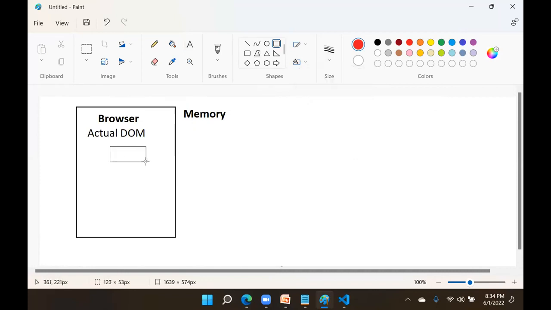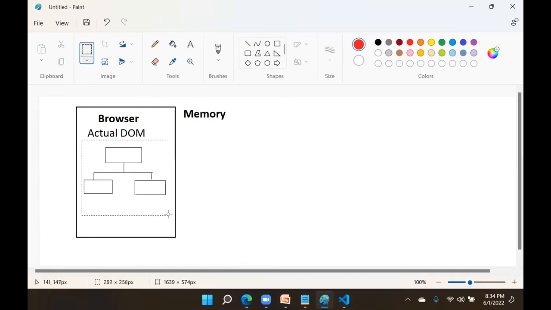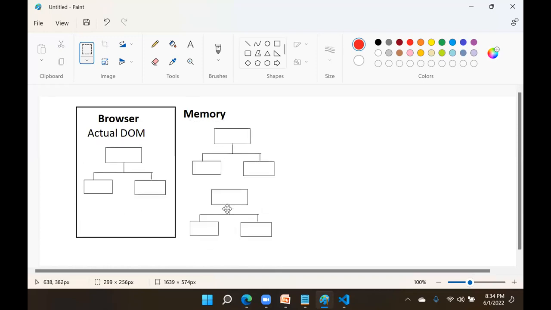This is a parent, and under the parent we have some children. Like this, we have a parent-child hierarchy under this DOM. This is the actual DOM, the original DOM of your page. Now what technologies like React and Vue do is put two duplicate copies of this DOM in the memory.